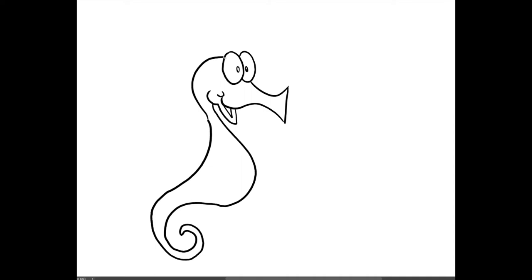Now we're going to add some eyebrows, I think. Up, down, and shade those in real quick. Just fill them in real quickly. Good job. Color in the mouth, too, while we're at it. And then let's add the underbelly.